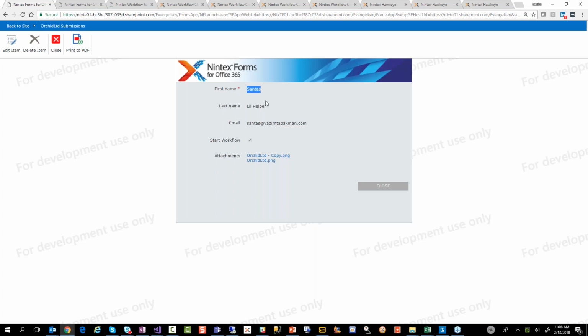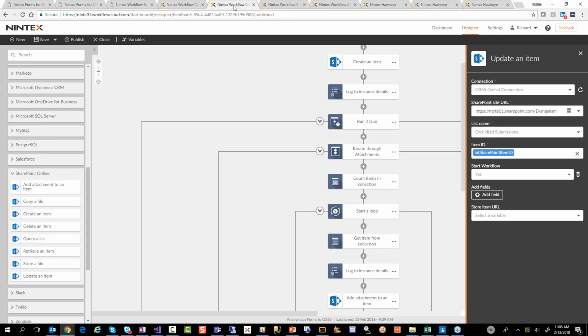You'll see the data I filled in, Santa's little helper, the email address, and the 2 images that were attached to that form. So this is a way for you to have anonymous forms that people can fill in and take that data and pump it into your 365 environment. You have the same concept of anonymous forms via Nintex Workflow Cloud.